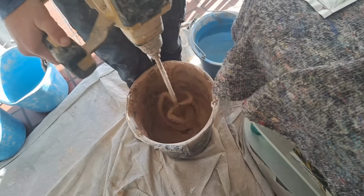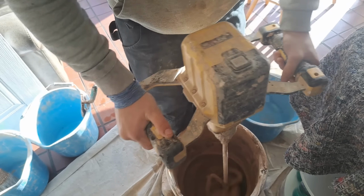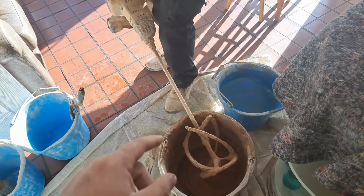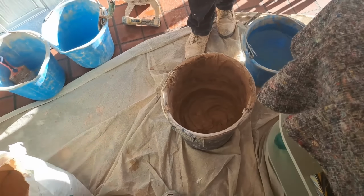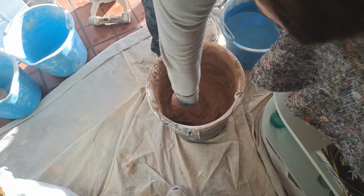Drying and setting is different. The set is a chemical reaction, which we're speeding up by adding accelerator and by knocking the wet stuff back up again. The drying time is when it's ready to paint, which can take anywhere from a day to 2 weeks, depending on the weather conditions, temperature, suction, different things like that. Roger.